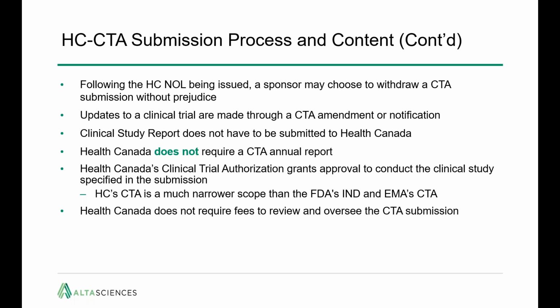A sponsor may choose to withdraw a CTA submission. This can be done without prejudice. This may be done to allow time to address more fully information requests, should there be more complex questions that have been posed by the receiving officer. By withdrawing without prejudice, you can develop your program, perhaps update your investigator's brochure if that's required, or modify your protocol, and then refile to start the review once again in a 30-day timeline.